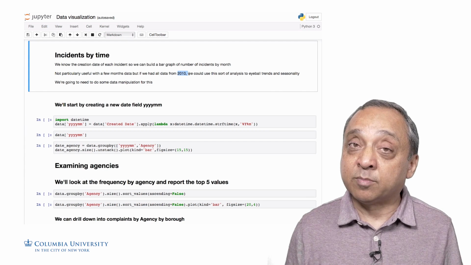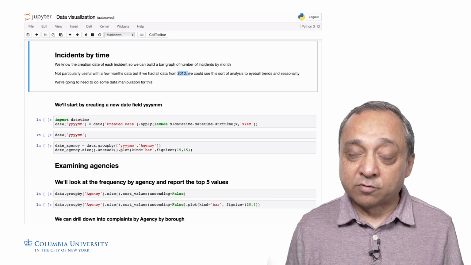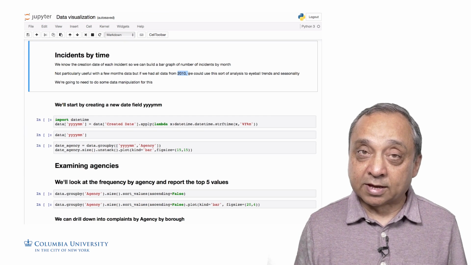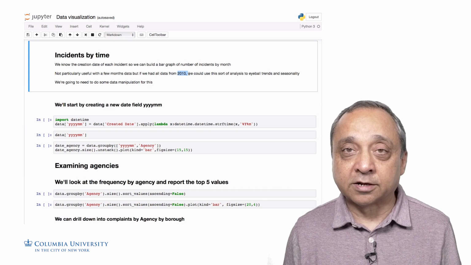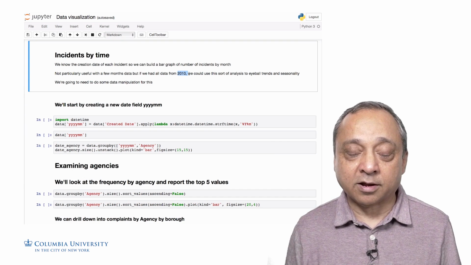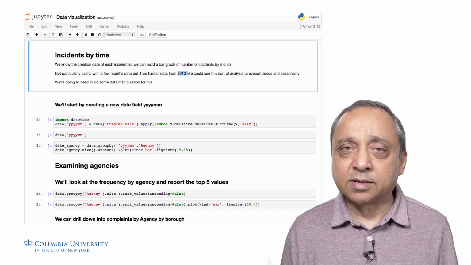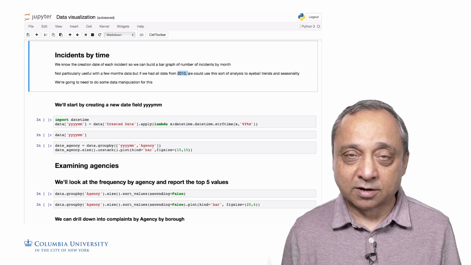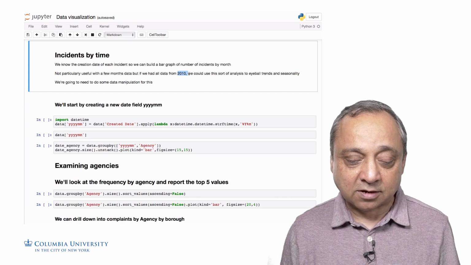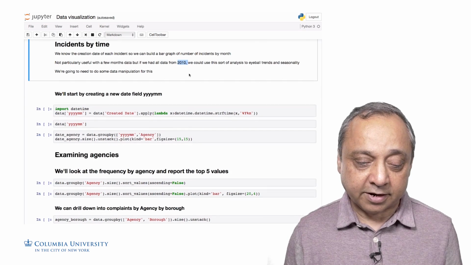We could look at seasonality by agency, seasonality by borough. We could do a lot of stuff with that. We only have 2 months of data, so we can't really do that kind of stuff. But if you have the time and a fast enough internet connection to download the entire data and a powerful enough computer, actually, this doesn't require a great deal of power, but you probably need like 4 gigabytes RAM or something like that to process all that stuff in a reasonable amount of time. You can actually run this through the entire data set.